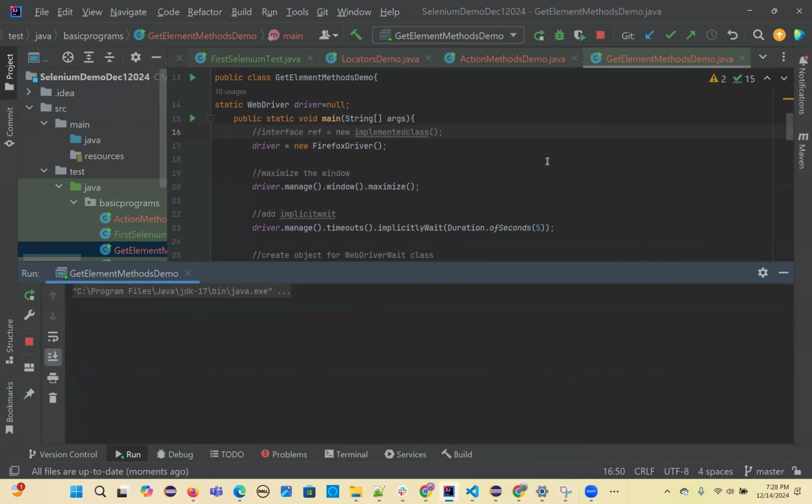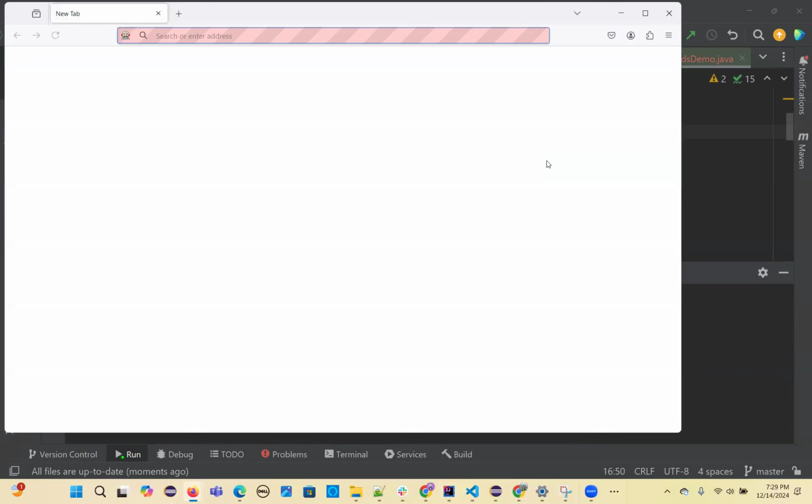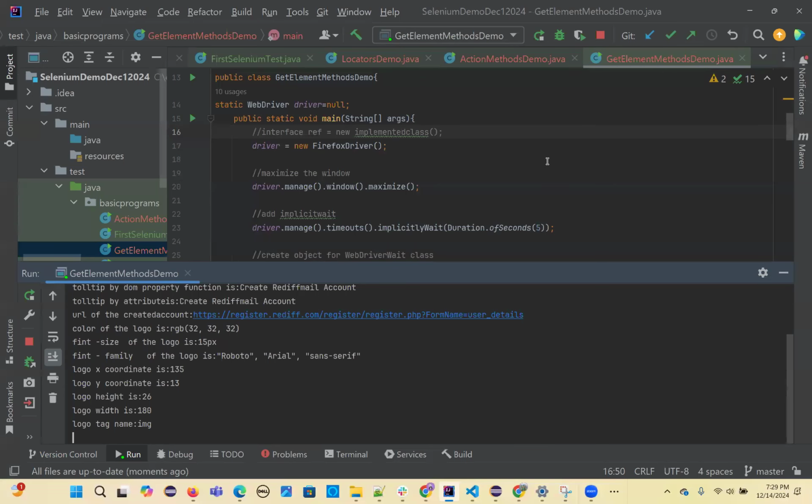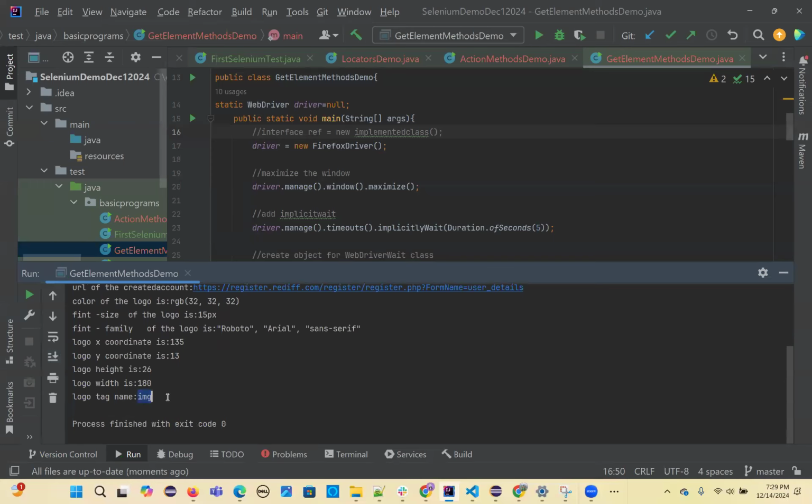Now it is launched. Firefox browser, yeah, it launched now. Perfect. So it's done. Maybe the first time it had some issues. See now, logo tag name is IMG, 180, 26, 13, 135.